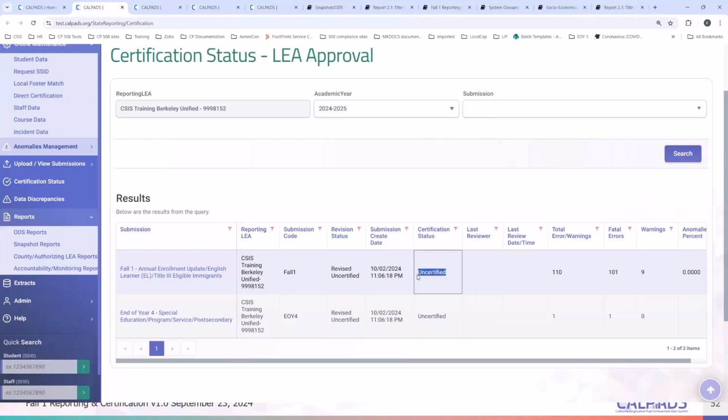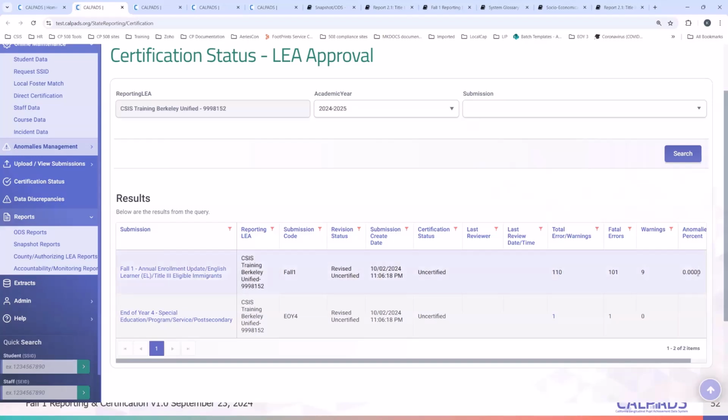The only time this will show certified is if your revision status is self-approved. Okay. And then, of course, you have your total warnings, you have your total fatal errors that you need to resolve before CALPADS allows you to certify, or before you look into your certification reports.